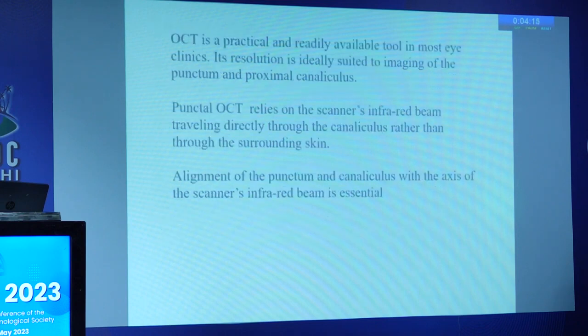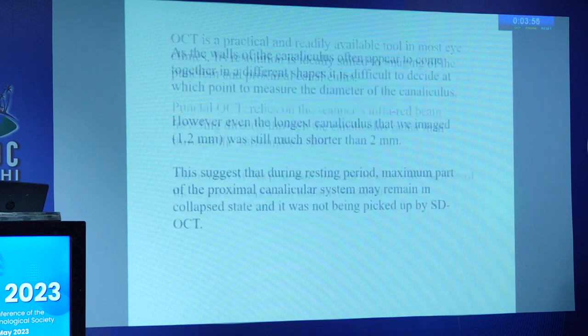OCT is a practical and readily available tool in most eye clinics. Its resolution is ideally suited to imaging of the punctum and proximal canaliculus. Punctal OCT relies on the scanner's infrared beam traveling directly through the canaliculus rather than through the surrounding skin. Alignment of the punctum and canaliculus with the axis of the scanner's infrared beam is essential.